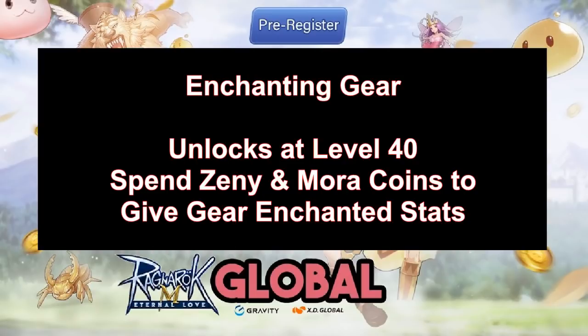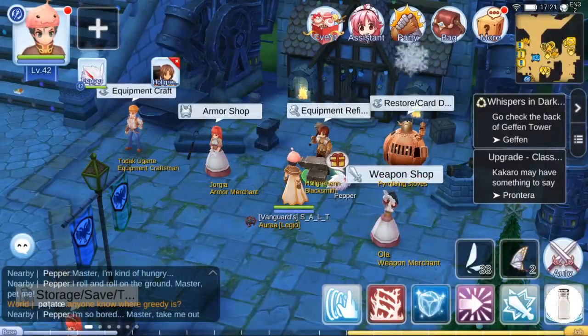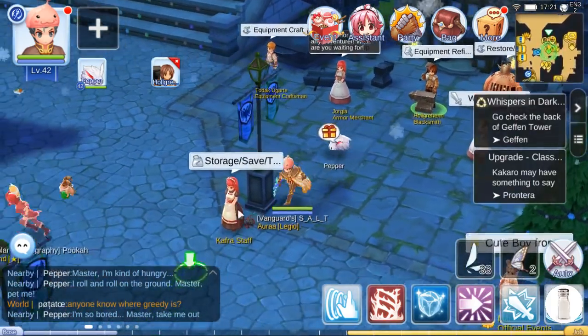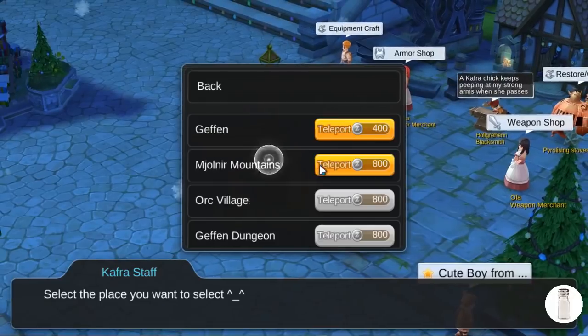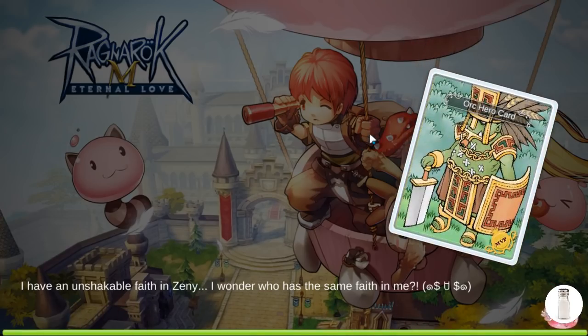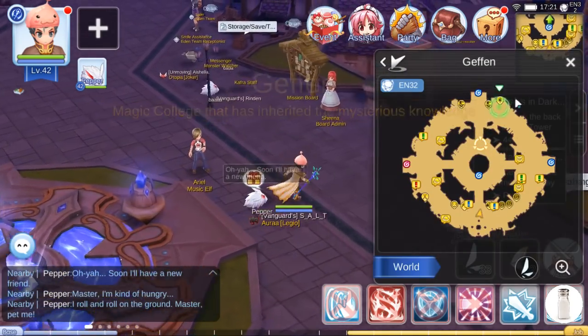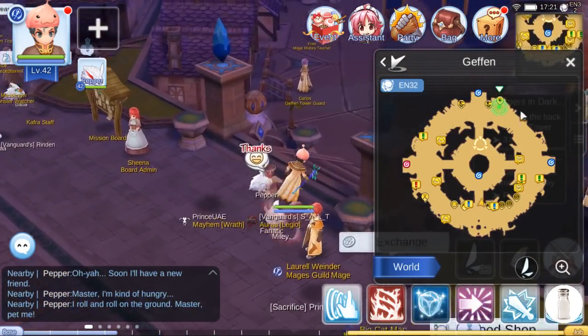So enchanting your gear is going to unlock at level 40, and you are going to spend Zenny and an item that you end up getting called Mora coins to give your gear enchanted stats. Now, you're actually going to be able to enchant your gear in a different city than the one that I am at. So let's actually go there now. Let's go to Geffen, and there's going to be an NPC, the cat NPC, that is going to allow you to enchant your gear. It's going to be in the upper right corner.